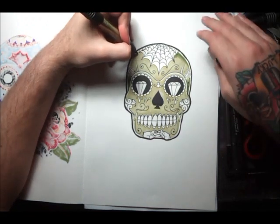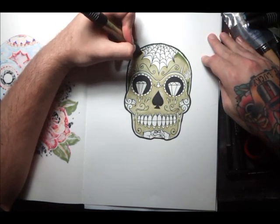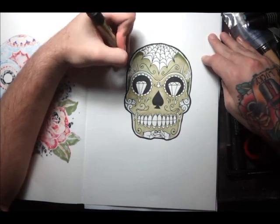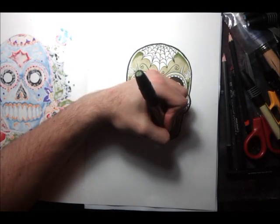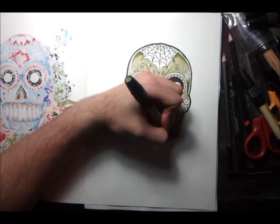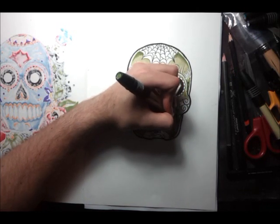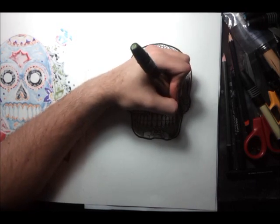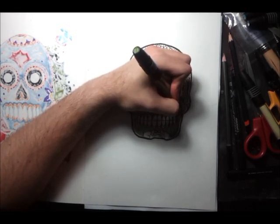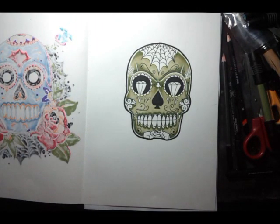Like the markers, you can flick them out. With water paints, you want to put the colour on first, and then get your brush out, really clean, and blend it out with just water. That's if you use water paints. Pencils, well, just use pencils anyhow, I guess. No really special technique for pencils. Right, that's the green done.